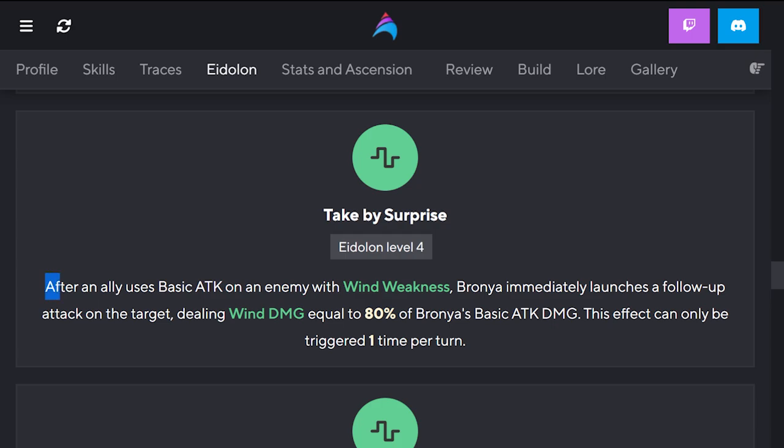So her 4th constellation: whenever an ally uses a basic attack on an enemy with wind weakness, Bronya will immediately and automatically launch a follow-up attack on that target and deal wind damage equal to 80% of Bronya's basic attack damage. And this can only be triggered one time per turn. So depending on the ally, it could be triggered one time per ally.